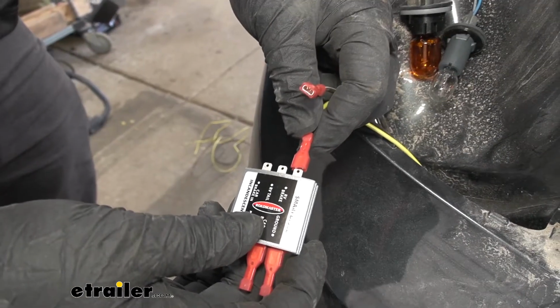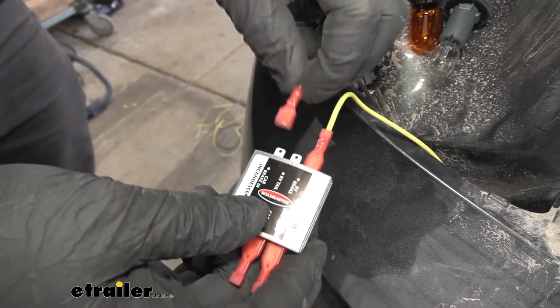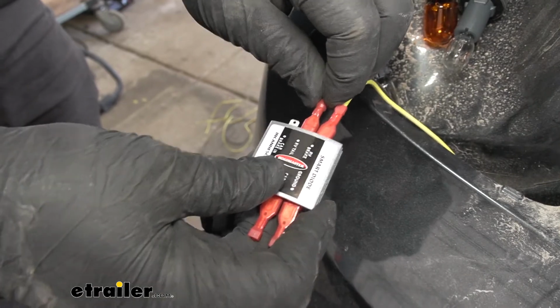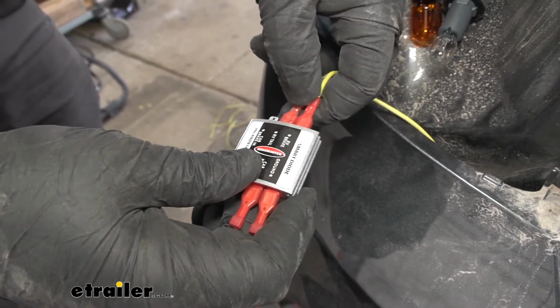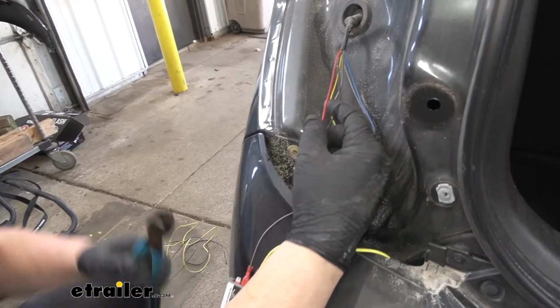We're going to be plugging our yellow wire into the RV brake on our diode. We'll be plugging our brown wire into the RV tail. We're now ready to splice into our vehicle's wiring. We are going to be using the red wire that goes to our top bulb.